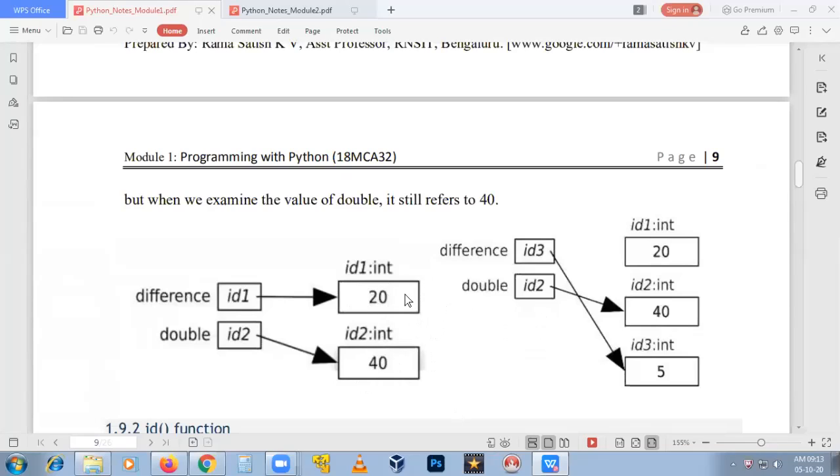So the variable will keep on changing the memory address as the value of that particular variable changes. So that is what you have to understand.